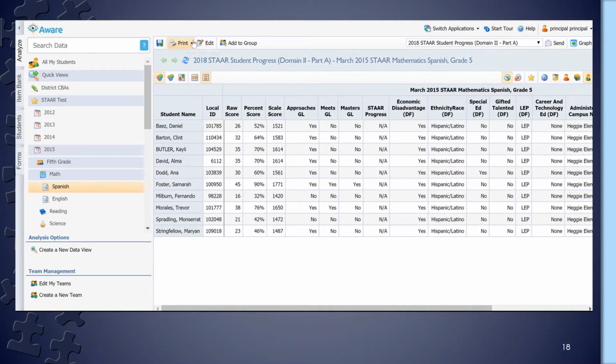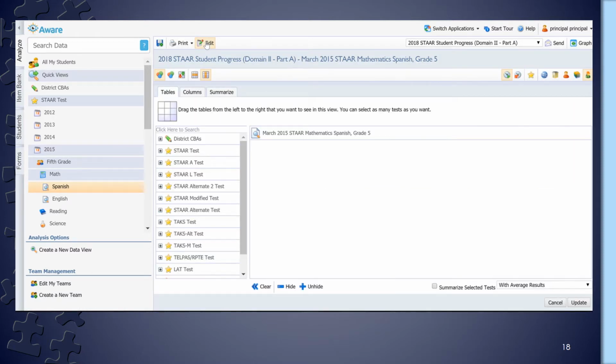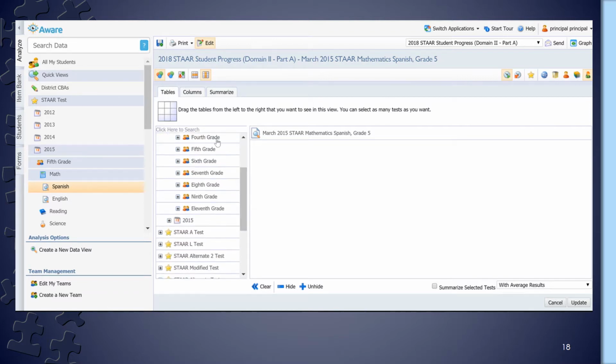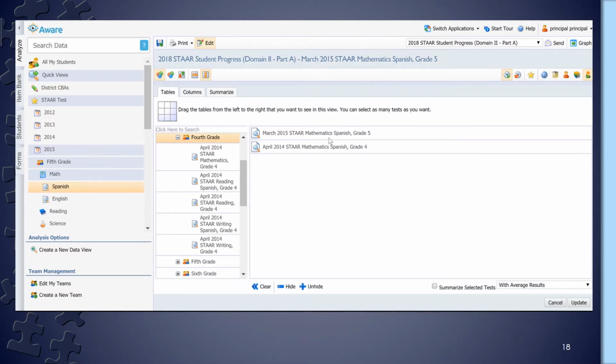After I do that, I'm going to go to edit and drag over that prior year of information. So for all of us, we're going to open up the STAAR folder. You would choose the 2017 information, choose the prior grade. Remember that we're working with the opposite language than we started with. So since I started with English, I'm now dragging over the Spanish. So I have 15 and 14, but remember I want them in sequential order. 14, 15, you would have 17, 18, and the numbers in numerical order also, grade 4, grade 5. And I'm going to update.